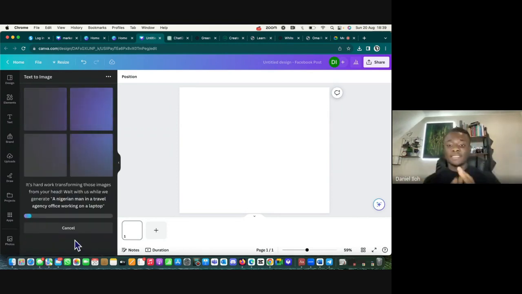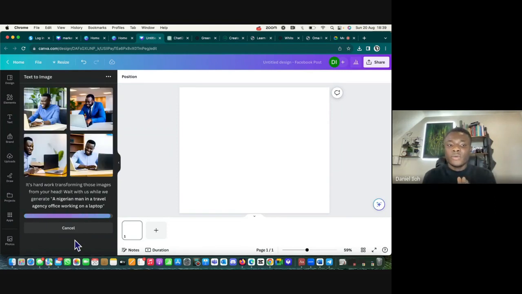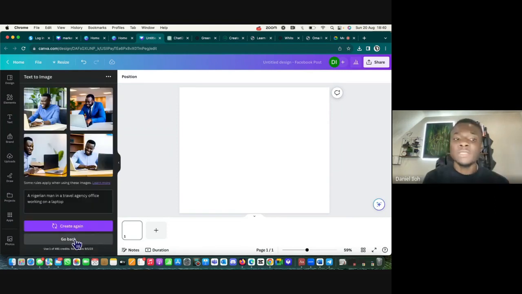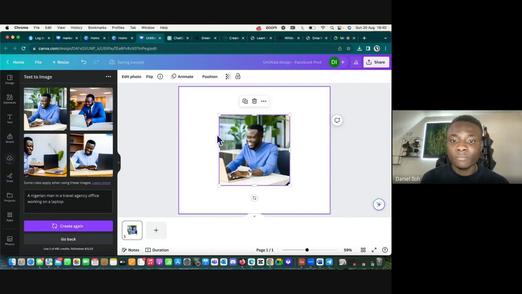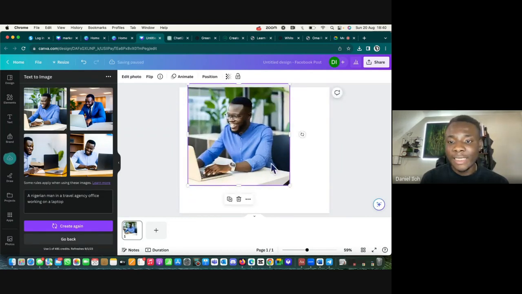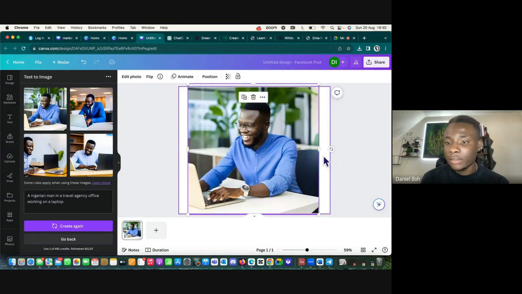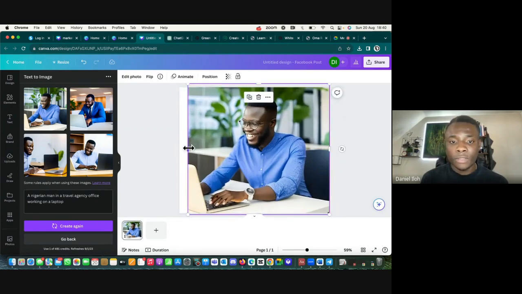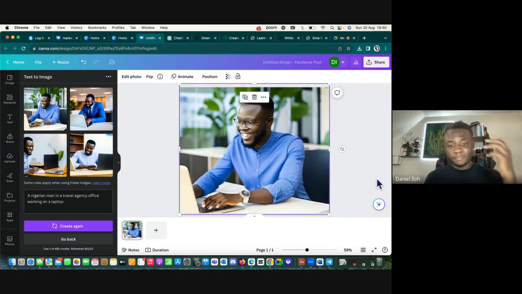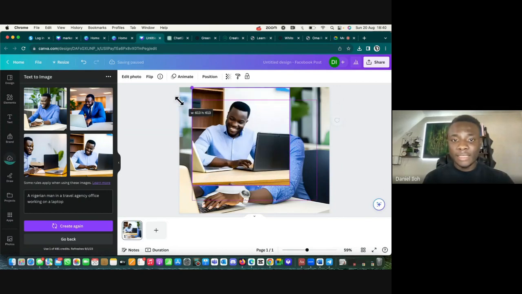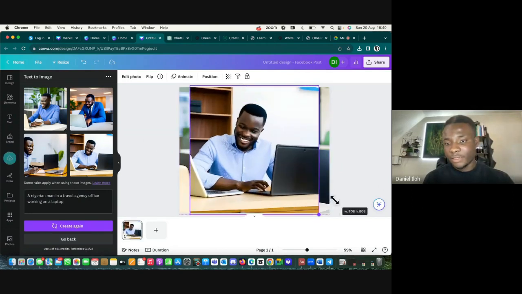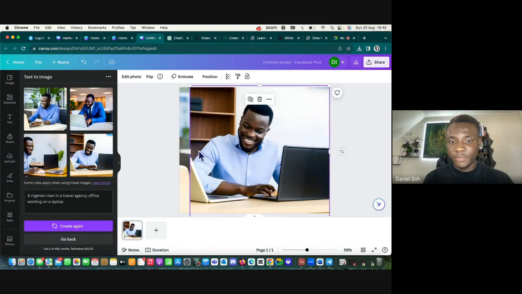None of these images are actually real. They are AI generated. How do you make use of these tools? You can create images like this for your social media post and all that. Now look at this. This is totally AI generated. This person does not exist. Totally AI generated. You can use this for your ads, social media post and all that. This, again, AI generated. This is AI generated again.